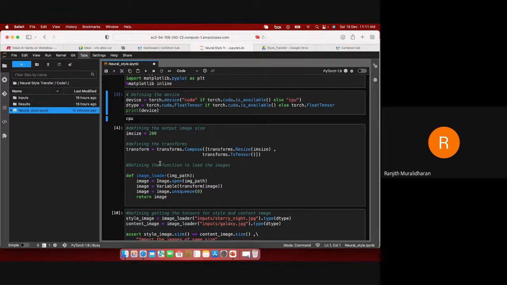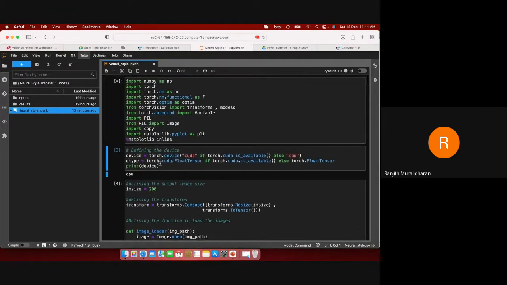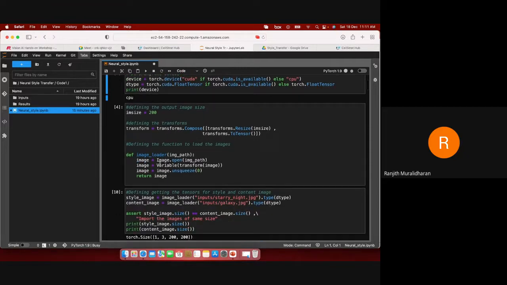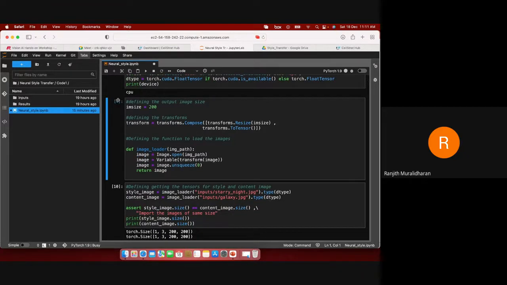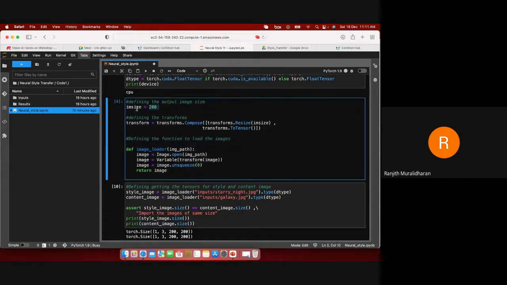Now in the code, in line item 4, I'm defining the output image size, just putting some value over here, and then I'm transforming the image. As I mentioned before, you have images which you will load, so I'm applying the basic transformation function to convert them into a tensor, and then defining the image loading function.